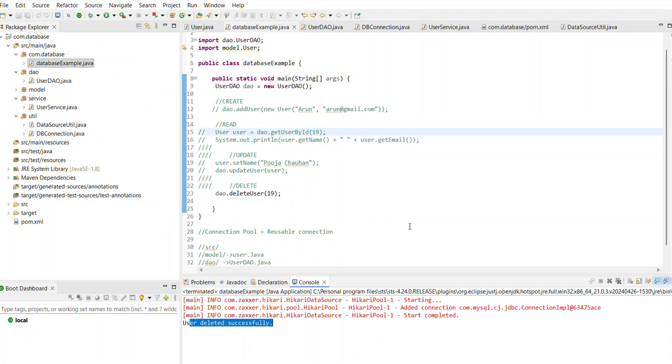First we request from the pool, and we get the connection and return it back to the pool. So we do not terminate the connection. A request comes, the pool gives an existing connection, the query executes and the connection returns to the pool. This is how the pool works internally. This connection is not destroyed, it is reused every time.